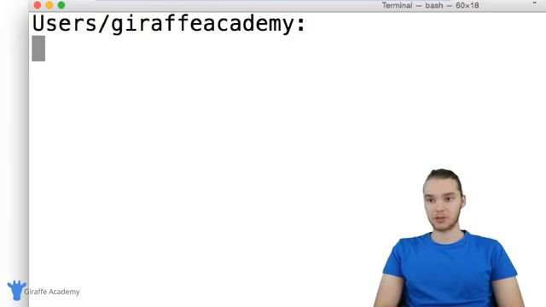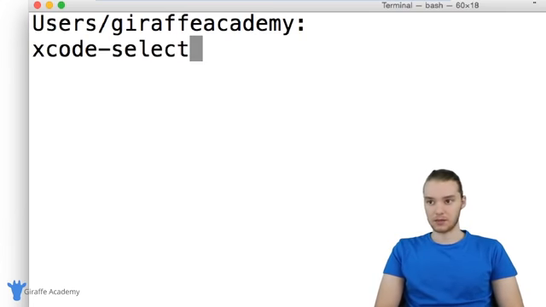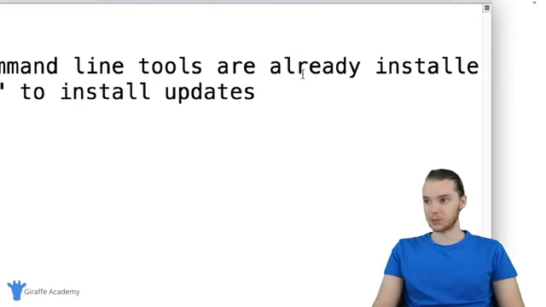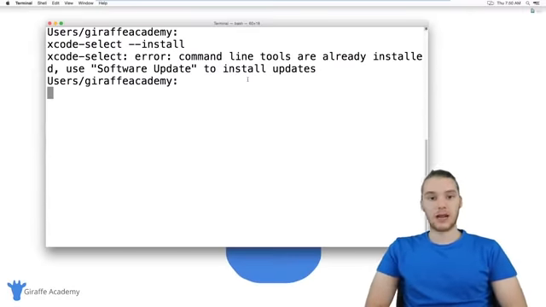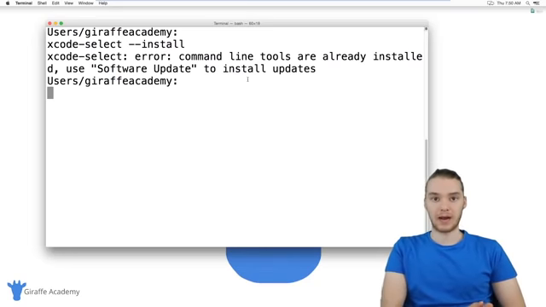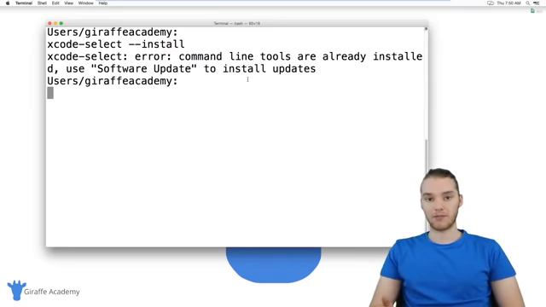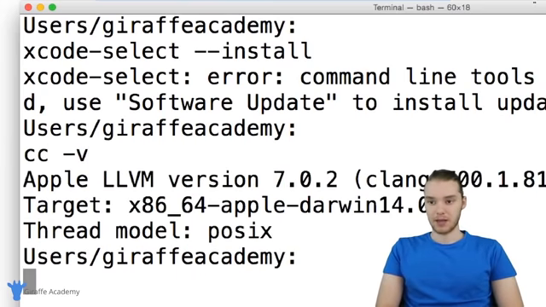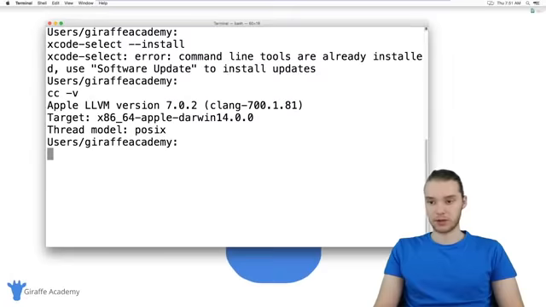But if you don't have that, I'm going to show you guys how to get it. So all you want to do is just type in xcode-select space hyphen install, and click enter, and you'll see I'm getting an error here because I already have these command line tools installed. But if you don't already have them installed, and obviously then you wouldn't have that C compiler, then this is going to go off and install everything you need to get that C compiler working. So once you've run that xcode-select command, just type in cc -v again, and you should be getting this version number.